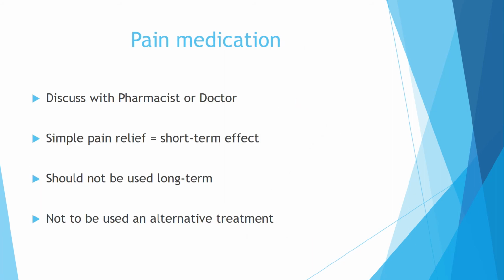Moving on then to pain medication. It's always worth, before taking any new medication, to discuss that with a pharmacist or a doctor just to make sure that they're okay for you to take. The simple pain relief, the over-the-counter kind of products that you can buy in the supermarket, you're likely to get a fairly short-term effect, a matter of a few hours probably, where that pain will decrease. It's unlikely the pain will go altogether.